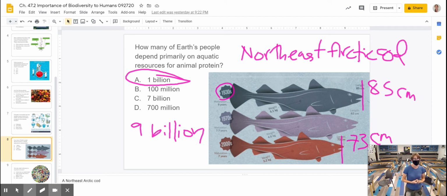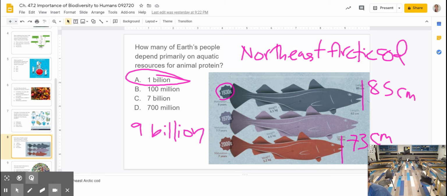And so it turns out there's been a selective pressure, a pressure by natural selection, for these fish to mature at a smaller size, so grow to a smaller size at maturity when they're able to reproduce, and then to reproduce earlier so that they don't get caught before they reproduce. And so they actually have evolved to become smaller. That's not really good for us, certainly if we want to eat food, because the fish are smaller. But it also indicates that we're putting a lot of pressure on our fisheries. That is not good for them, most likely. Okay.